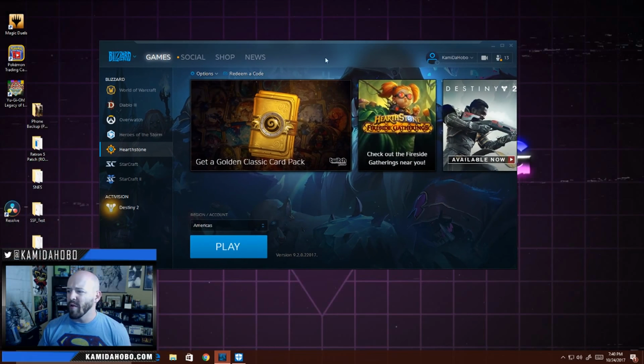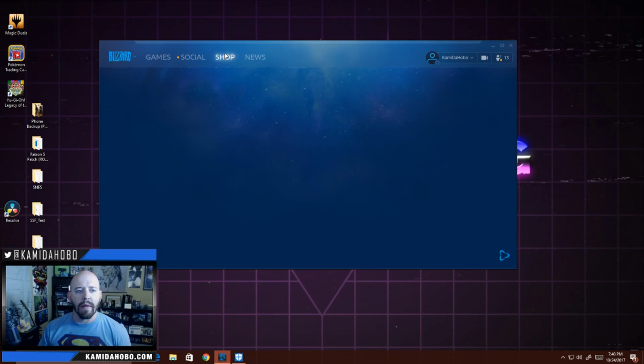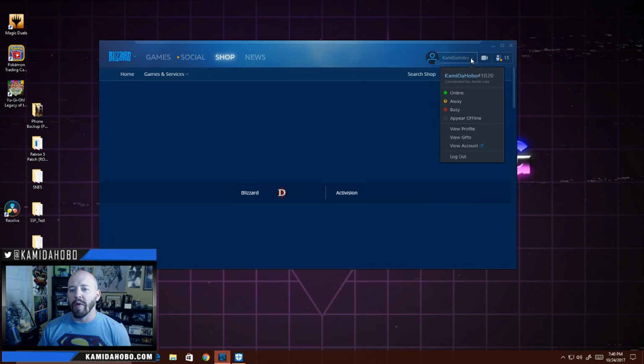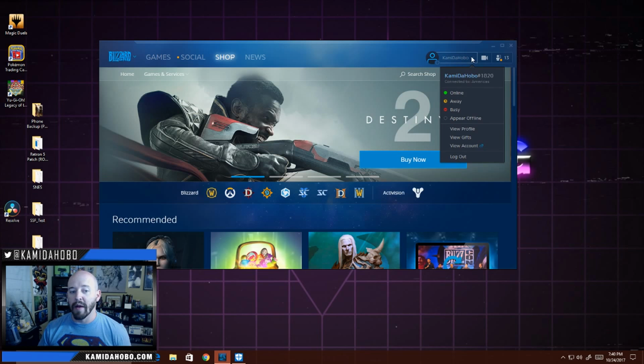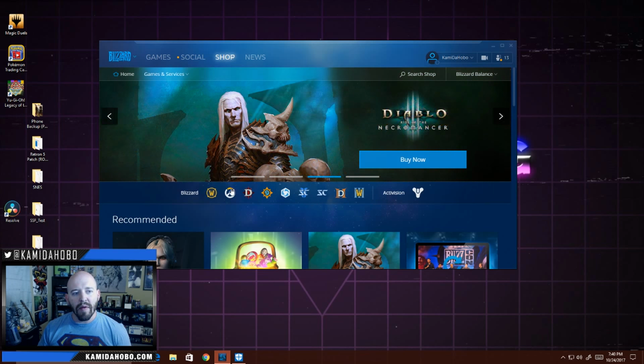We got this open. So, new Blizzard app. That's weird, right? Like they have a social tab. I don't know how I feel about it. They have, of course, the shop and stuff. But you can go invisible, which is cool, right? That's actually pretty neat that you can now go invisible. And now it shows all the different game tabs. So yeah, they've put it up a little bit, you know?